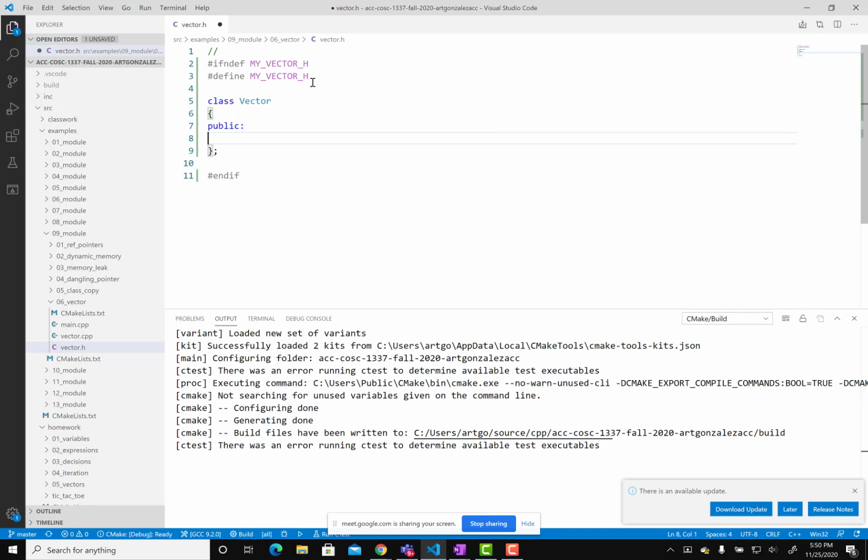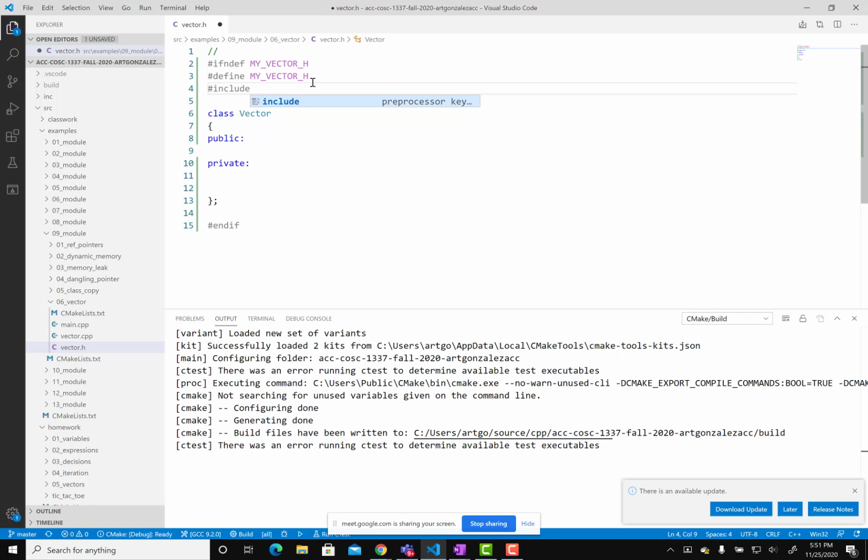and public access specifier. Private access specifier, we don't use protected. We're not going to inherit or anything like that. Okay, so we need to create, well, actually I need two includes.